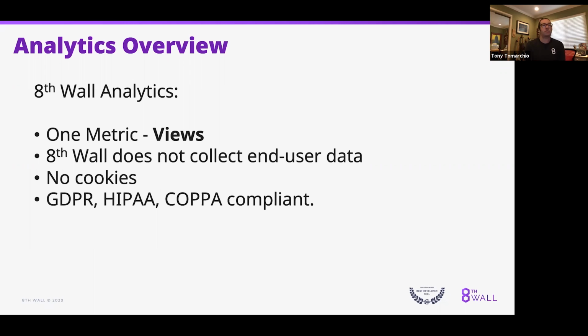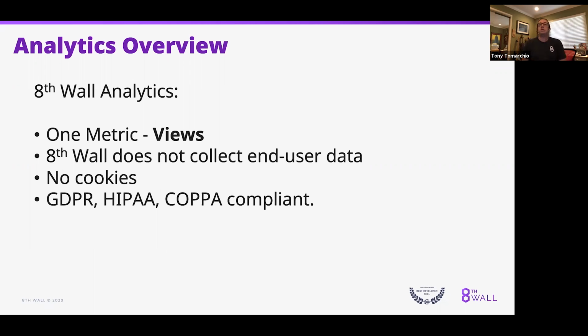Furthermore, everything is processed locally. All of the computer vision, the SLAM, the image tracking, the face effects, all of that is processed locally and securely on device in browser. This ensures we're compliant with all of the various acronyms that you see out there, GDPR, HIPAA, COPPA, and I'm sure there are plenty of others, but these are the ones that come up the most that people are concerned with.